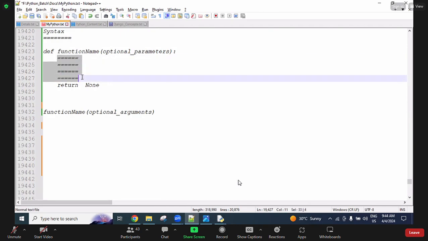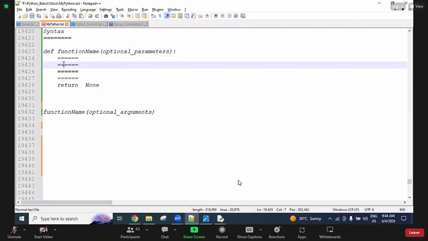Most of the time we say function body statements or block statements. In every function, at least one statement is required, and at most n statements can be written as per the requirement. As the last statement, the return statement; if we are not writing it, by default Python creates return None. If we write it, we can create it as per our requirement.